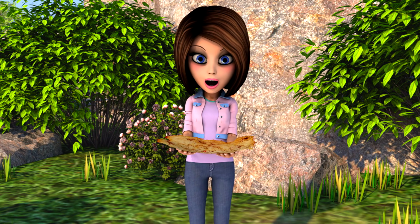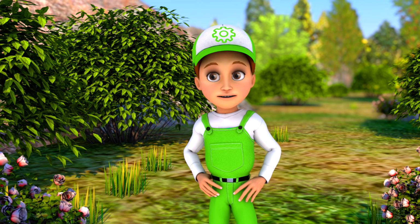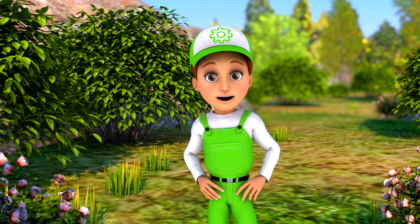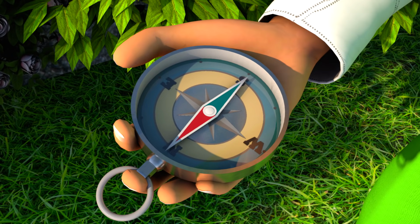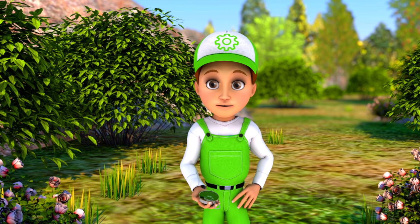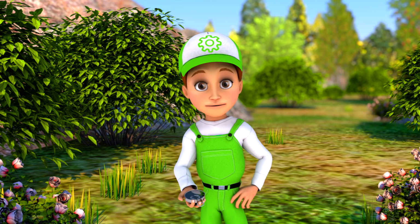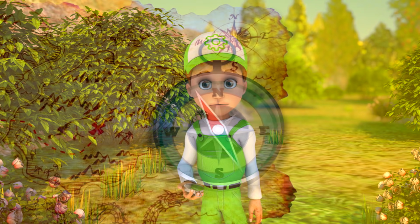So now, Handy Andy, we take 20 steps to the north. I'm going to use the compass to find out the right way to go. I've got the compass. It helps people to find the right direction to go. It identifies the sides of the world. Its magnetic needle focuses to the Earth's magnetic field. It's going to show us now where the north is, and we will follow it.